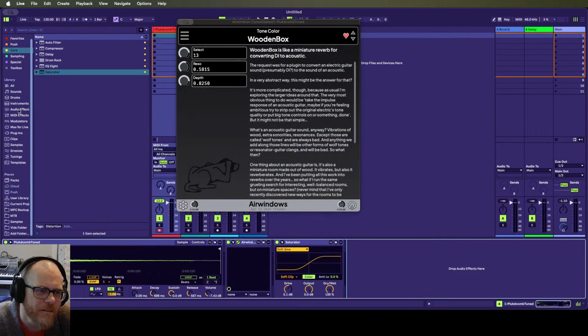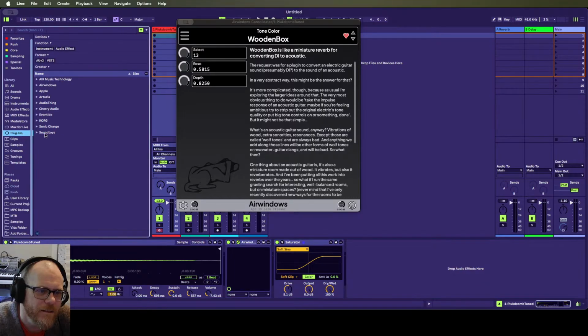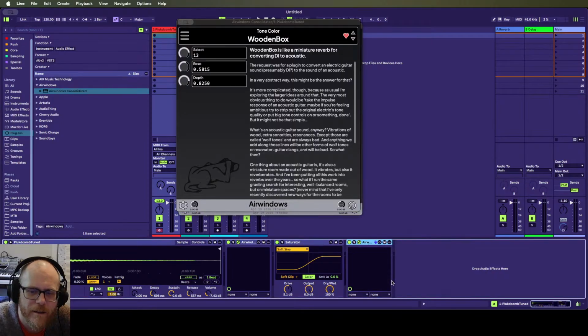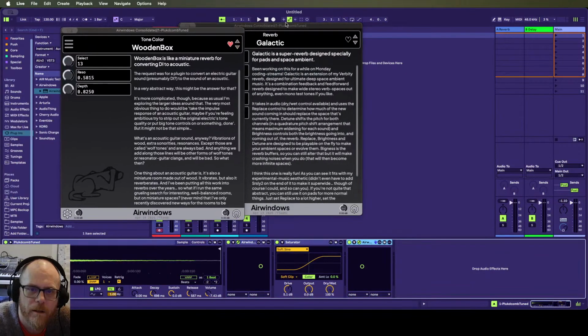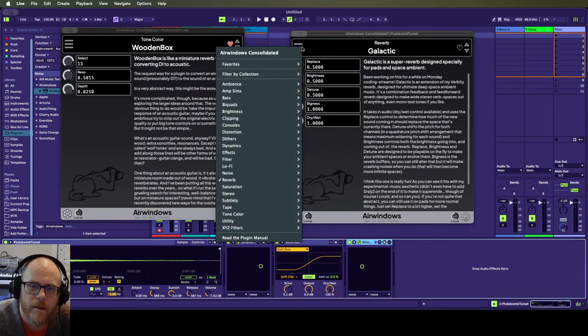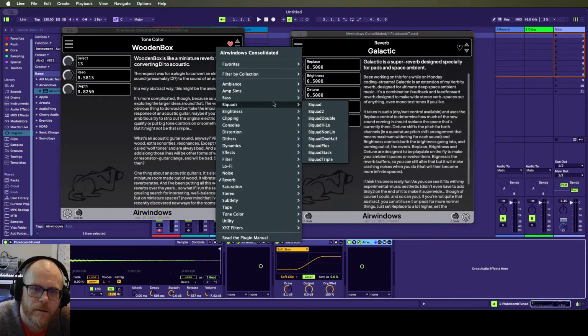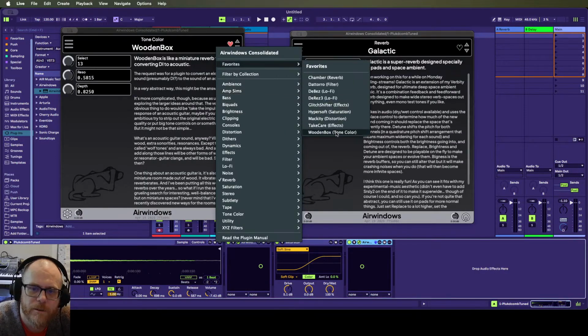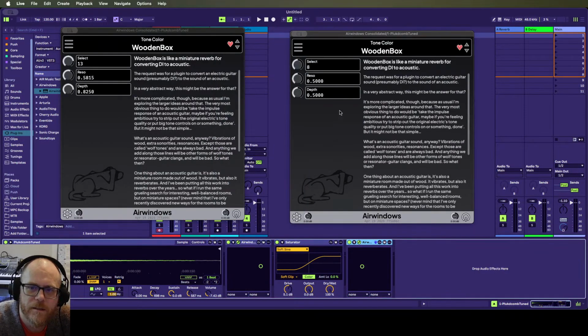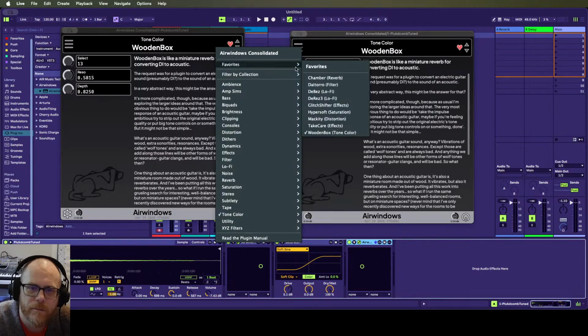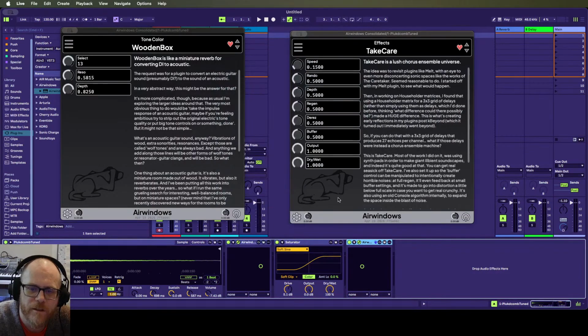There's a risk there of plugins causing problems no matter what. Let's see if we can crash this again by adding... Nope, another copy. And this one... I'll add the back to favorites, and we'll do that tone color box. Oh, that's not it. That's not what I wanted to do. Take care. I want to do this ensemble effect, right?